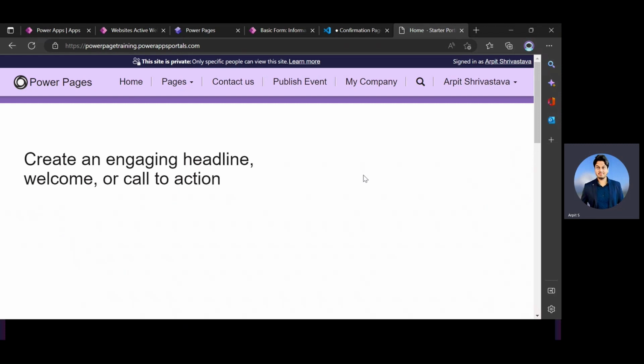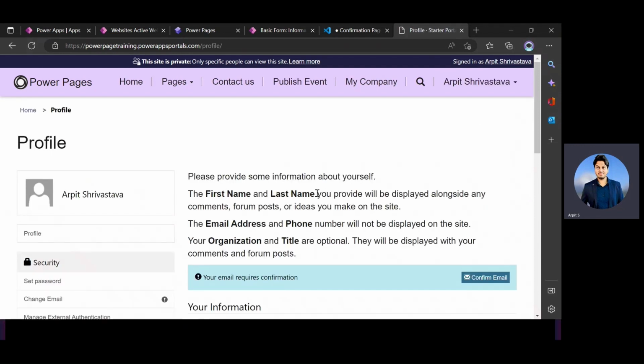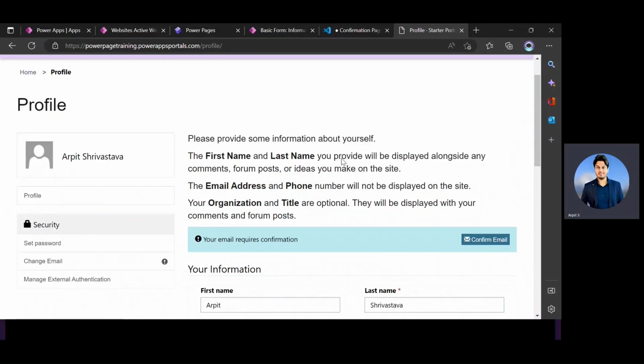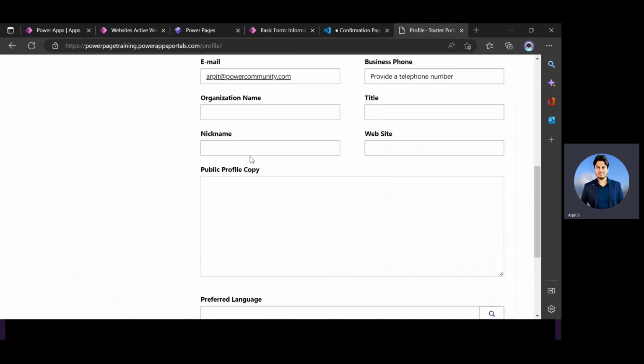So similar to the profile form. If you click here, you already have the example available in your portal instance as well. When you click on the profile, your contact details are available in edit mode. So this is also a form, but this is the edit mode form, right? That provides you access to update the information directly from here.